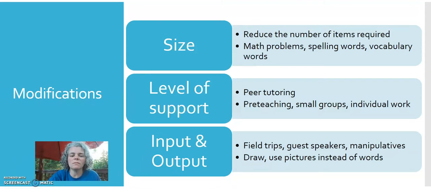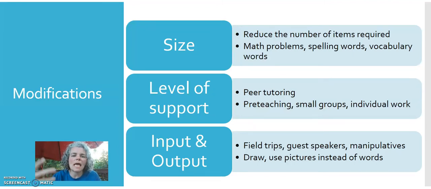It's not necessarily a modification, but these are some things that work for students with intellectual disability. Input and output basically means how are we teaching students, so how are we inputting the information, and output is how are they showing us what they know. For input, it could be field trips, guest speakers, manipulatives. Think about things that really bring things to life. How do we bring our instruction to life? When I teach this class during the typical semester, I use lots and lots of videos of people with disabilities. Even though you read about it and listen to me talk, really seeing those videos can be very helpful because it brings things to life.